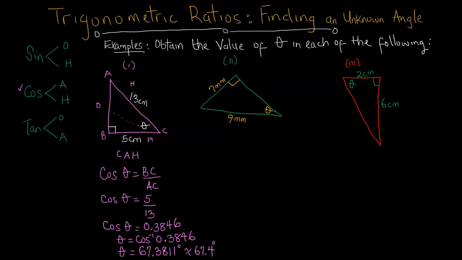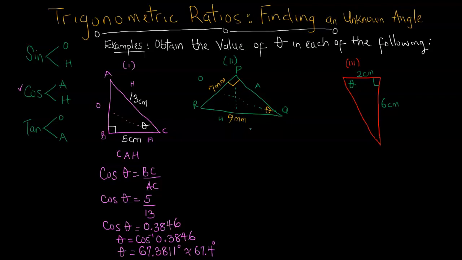Let's take the next one. Here is the other one. The triangle is also a right triangle because this is the right angle sign right here. So that makes this side the hypotenuse. As usual, I'm going to label it P, Q, and R. So the side RQ is the hypotenuse. Now this is the angle we are interested in, the angle theta. That makes the side PR its opposite, and that leaves PQ as the adjacent.